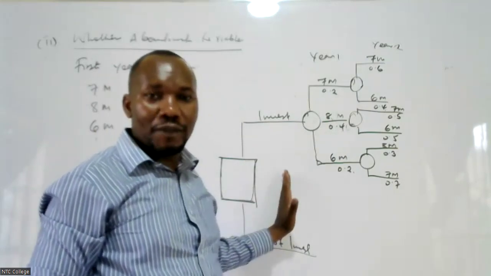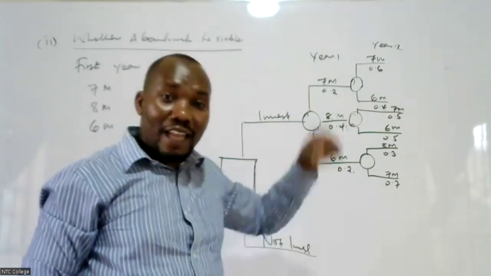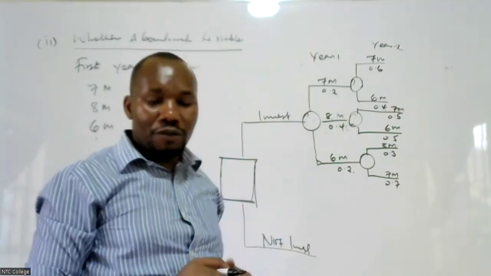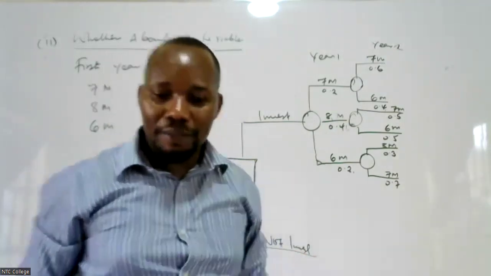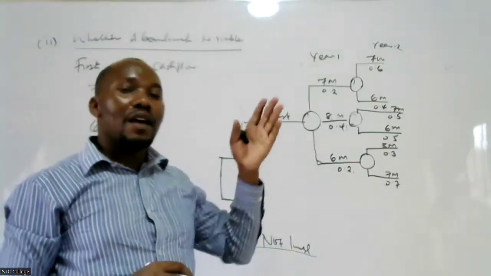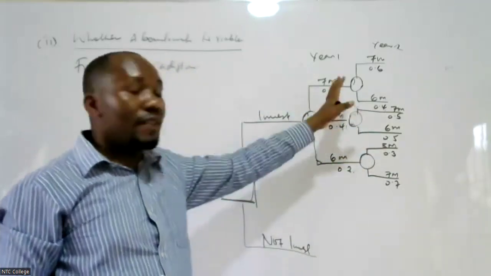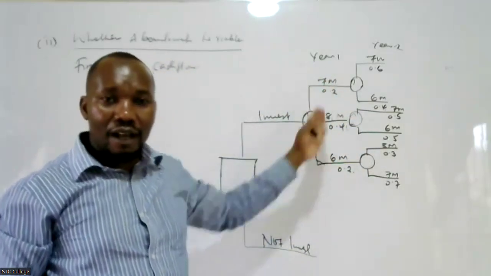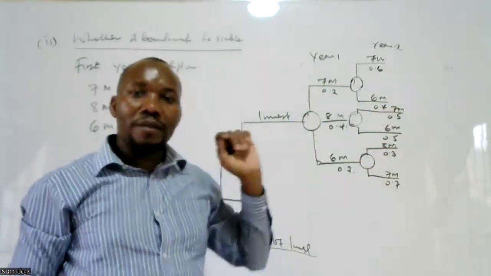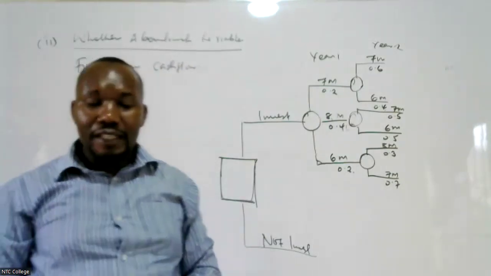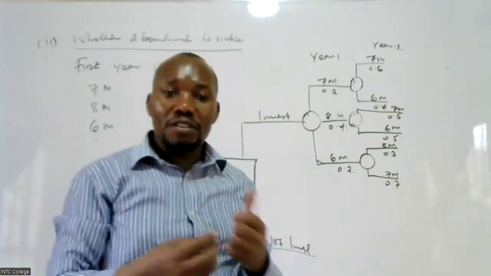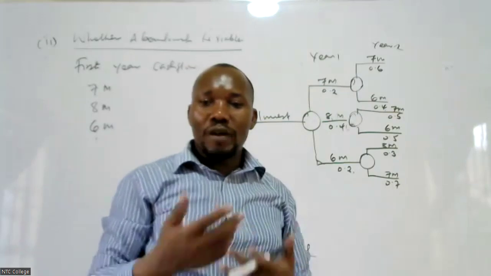We have the year 1 revenue. So we are only comparing: should we sell it now at 8 million or proceed and get the revenue for year 2? So when you're looking at the abandonment, you need to compare the sellable value, that is the amount that you're going to get when you sell at abandonment, that is 8 million, and the revenue. You need to compare whether it is better to sell it and pocket the money or wait and get the revenue. Then in that situation, you'll be able to advise on whether to sell or not.